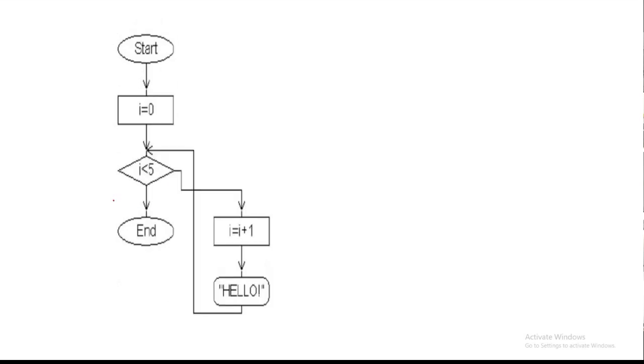And here you can see it is exactly the same algorithm and flow chart, but here it first checks the condition, and then if the condition is true, it will execute the code. It is a precondition, so we use a while loop or for loop for it.